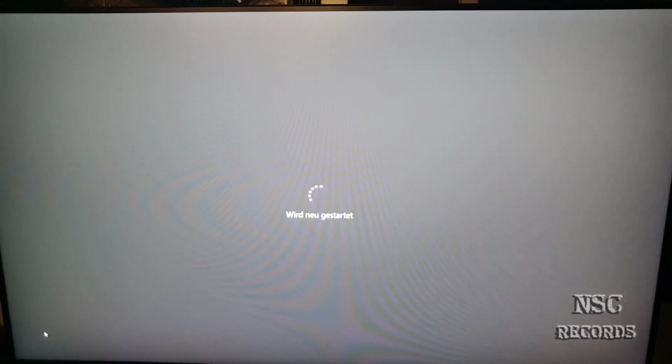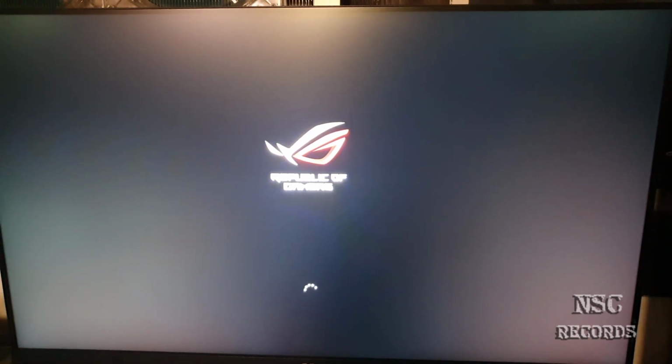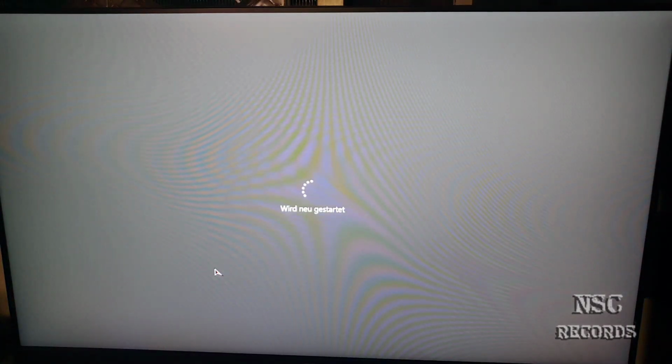But like I told, I have done this test already for myself, and in my eyes it was not worth it to leave it on, because in the first case, like I told, it runs hotter, and the other thing is I don't need it at all. This processor is so or so strong enough. And I need to get into the BIOS again. Maybe I'm gonna cut this off here. But doesn't matter, I can keep recording it. So I was just too slow. See, this computer's way too fast for me. Again, restart. I need to go again to the BIOS. I'm sorry.